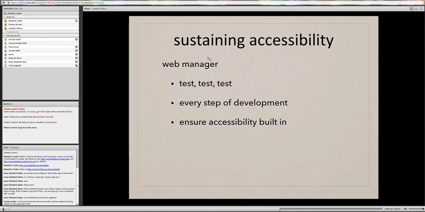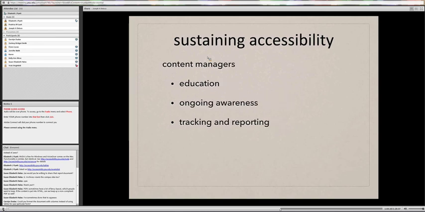In terms of sustaining accessibility, once you've gotten your content to a point where you're in good shape and moving forward, one of the biggest challenges is how to maintain the level of accessibility that you've achieved. From a web manager standpoint, with the templates and components you're working with, as ongoing development happens, we just say to test and test and test again. We do testing using Wave, and we do testing using Sheriff. Michelle comes and hangs out at the library with us for a few hours every month, and we test a lot of what is in development to make sure we're delivering templates to our authors that will be completely free of any accessibility errors. So all they need to worry about is what's in the center. We do that at every step of development to ensure the accessibility is completely built in.